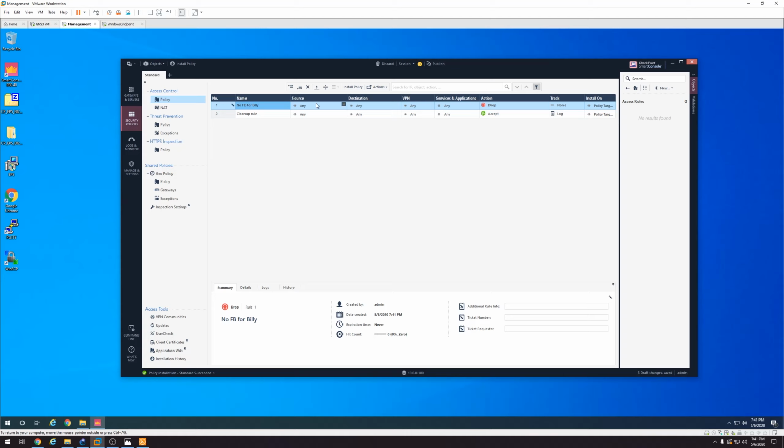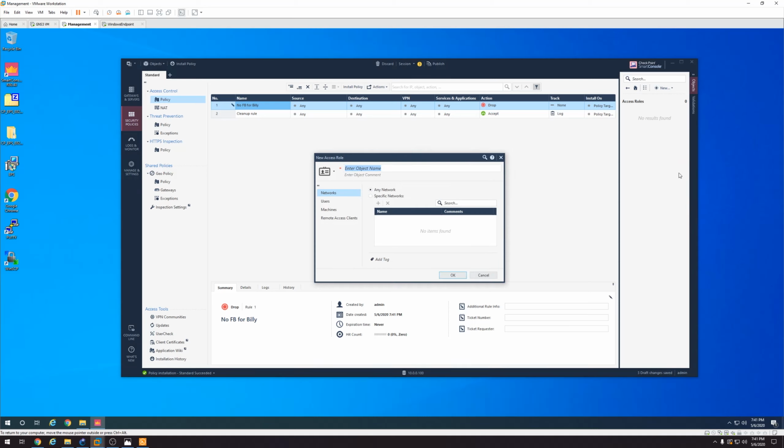And what we'll do is we'll actually create a source using Billy as a single defined access role. So we can call this access role like no Facebook, right? So it could be utilized for multiple people.